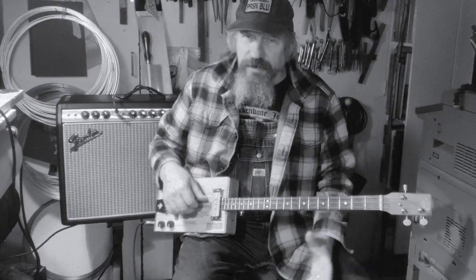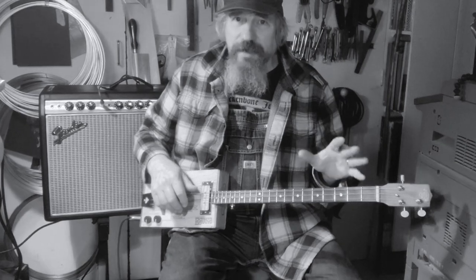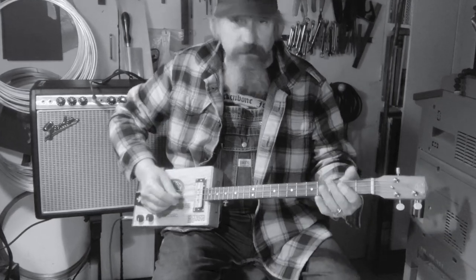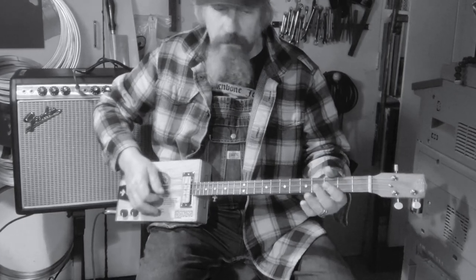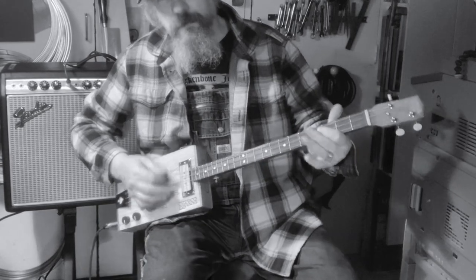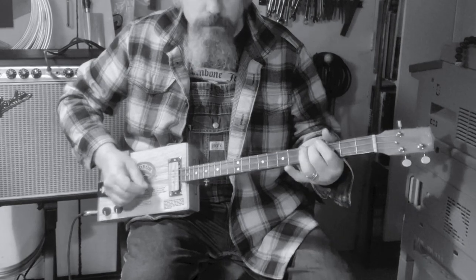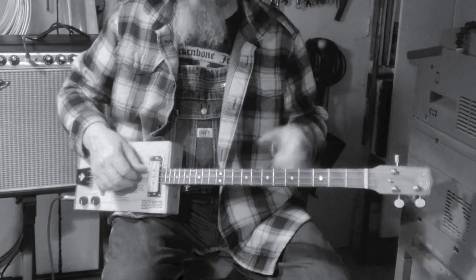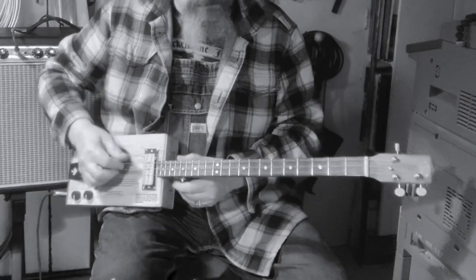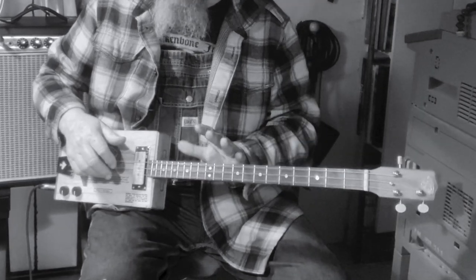Just staying in the one chord. We've got a guitar tuned GDG, and I'll go through a few sort of moves. The classic thing is that John Lee Hooker style boogie. The important thing with this is you just have to keep the rhythm going. You don't need to worry about chord changes.